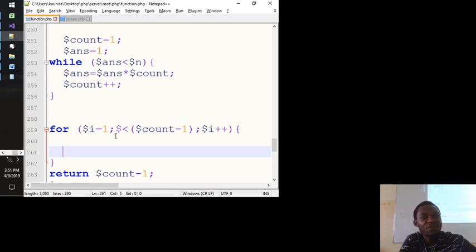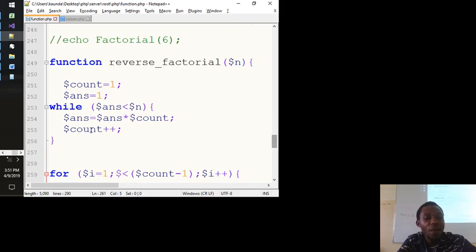Doesn't make sense. See something, the first part of the while loop, I'm tracking it. How many times do I have to multiply? This one will keep increasing. So if this one gets to, let's say I have 128. When this one gets to 5, then that is 5 factorial. That would be 120.